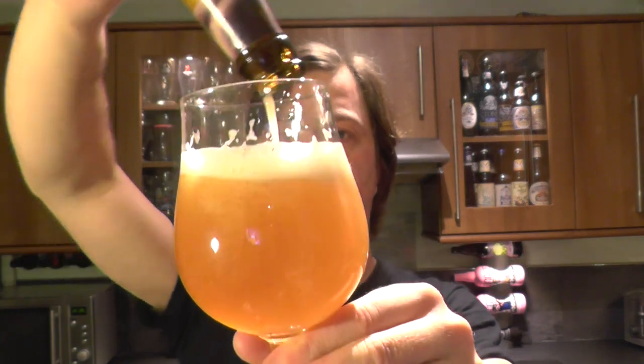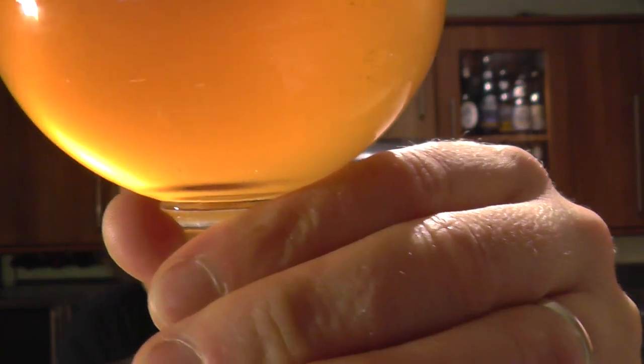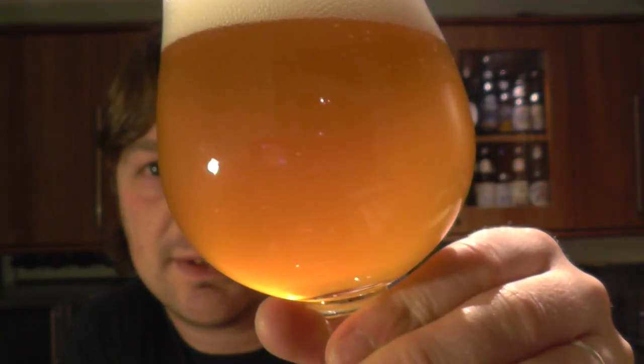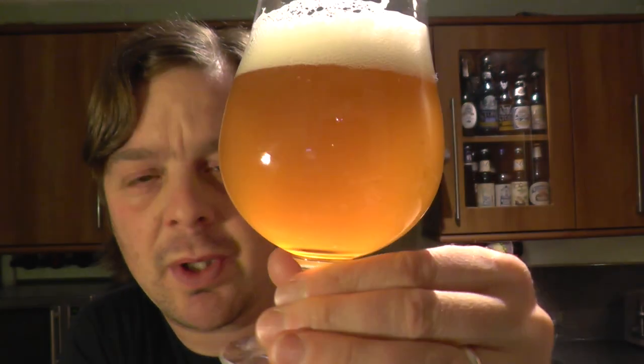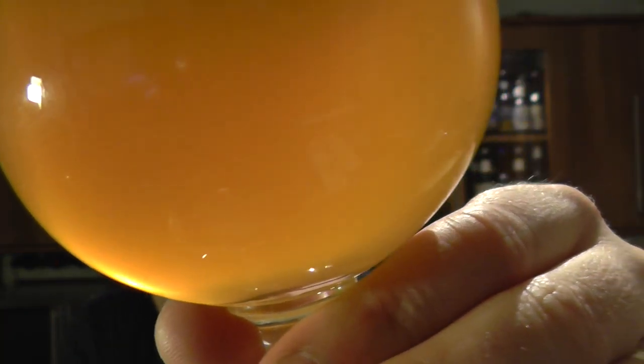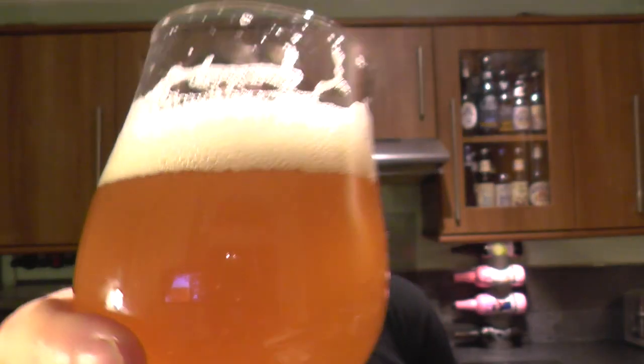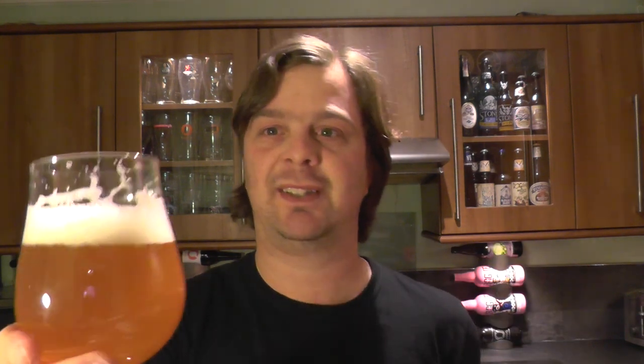Oh wow. Blimey, that is really good. Really, really good beer. I'd say it's unfiltered — an unfiltered beer rather than a full-on bottle conditioned beer. There's no real yeast in this glass. If you look at it as they put it on the label, it kind of looks creamy. If you were to describe creamy in a beer, it would look like this. Wow, it is really good.